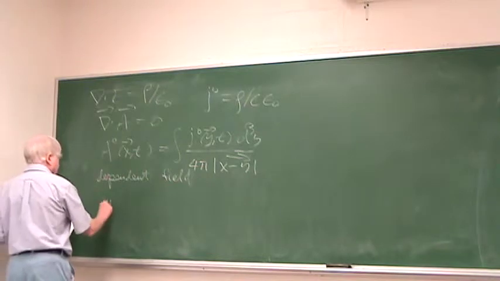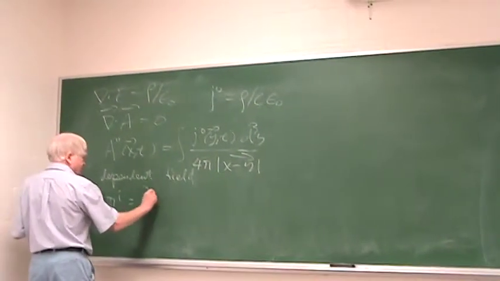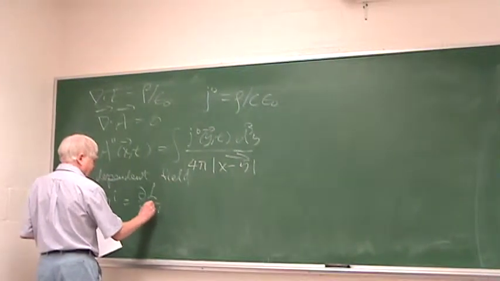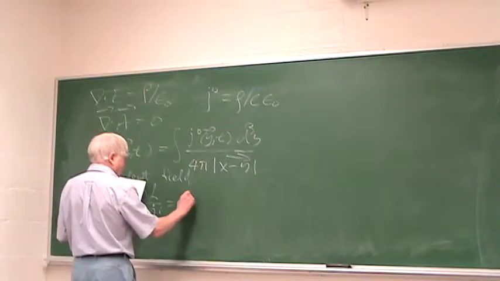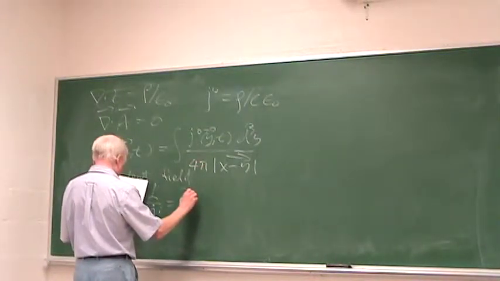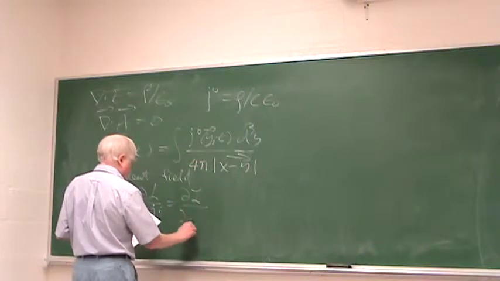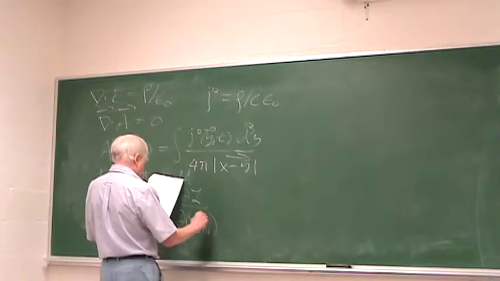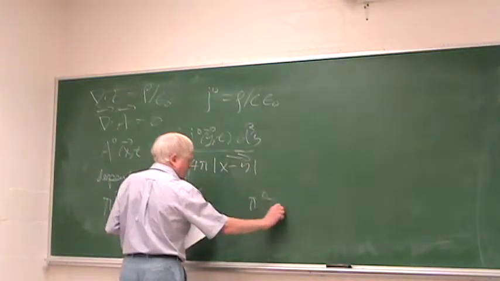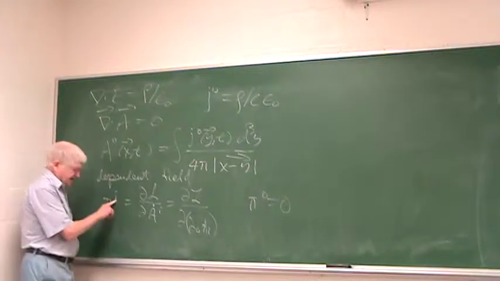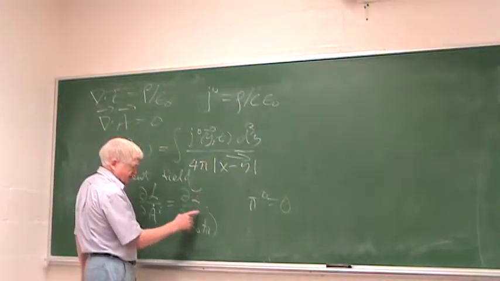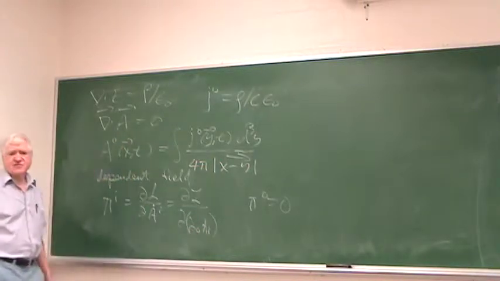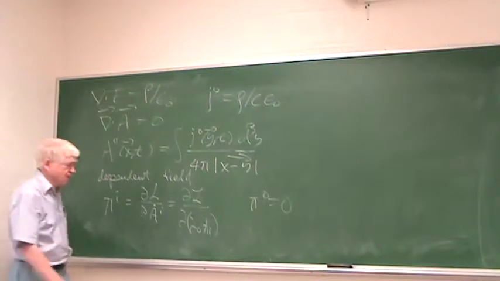And as we saw last time, pi I is the partial derivative of the Lagrange density with respect to, let us say, A_I dot. Another way of writing it is partial with respect to E0 A_I. And pi 0 is 0. In fact, if you set I equal to 0, you'd have the derivative of L with respect to the time derivative of A0. Well, the time derivative of A0 doesn't appear in the Lagrangian. So that's why this thing is 0.